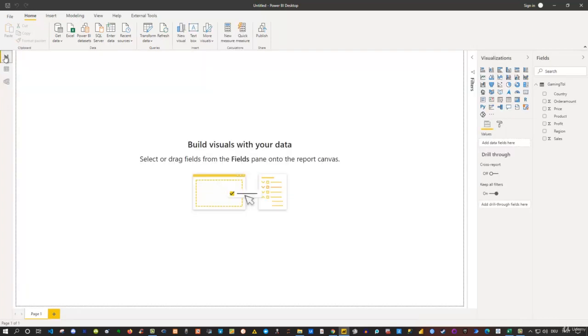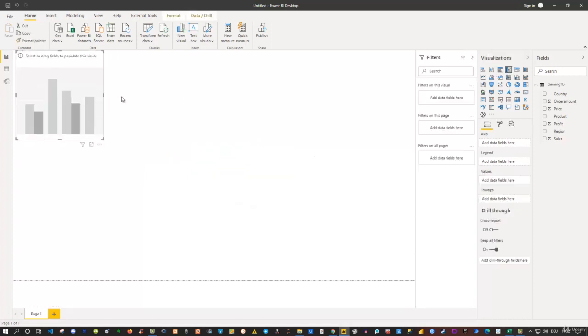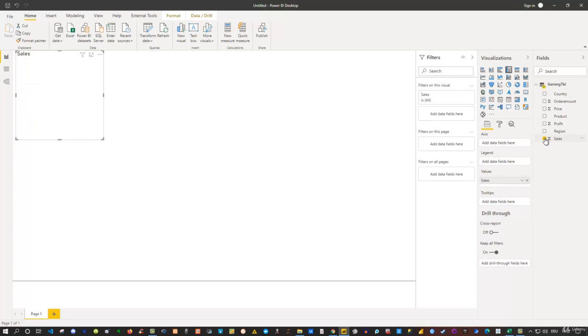What I will do is I'll simply go back up here to my first view, and you see Build visuals with your data. So what we need to do when we want to create or visualize something now, please tick the specific field we want. So we can either click first on a visualization, like let's say we would like to have a bar chart here. I can click on a bar chart, then I can see my template, and then I could simply click on sales, for instance. I can tick this here, and then what I see is a little bar chart here, which, by the way, I can drag around and place anywhere, right? Or make it bigger if I want.